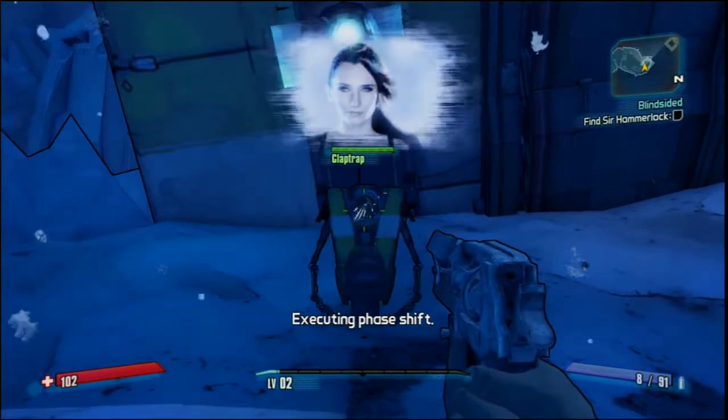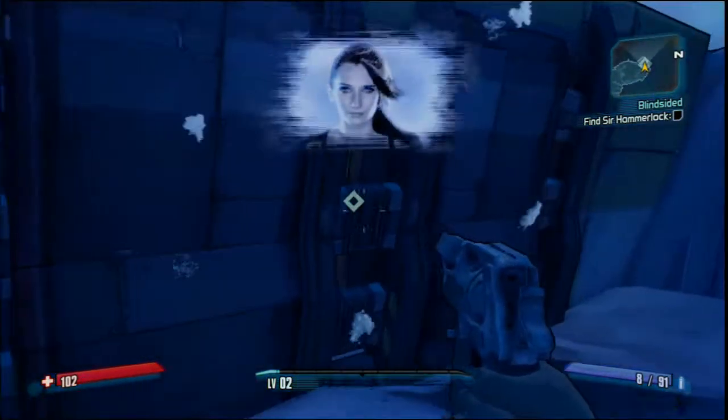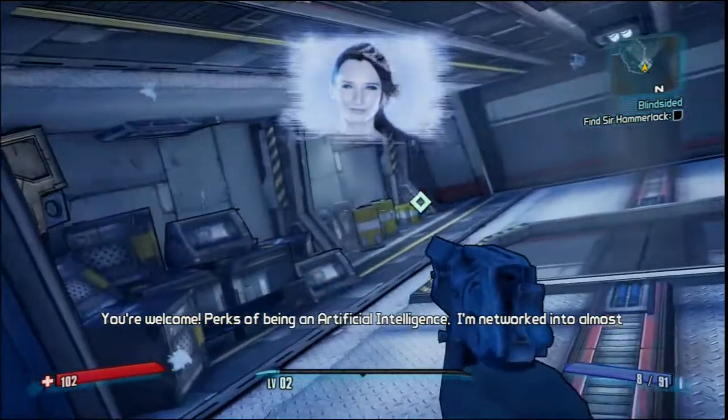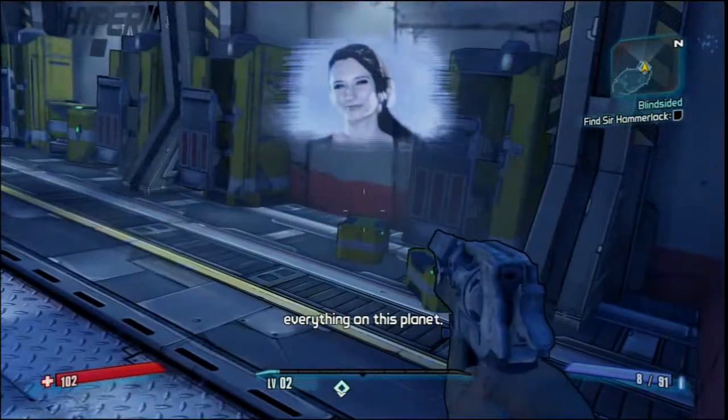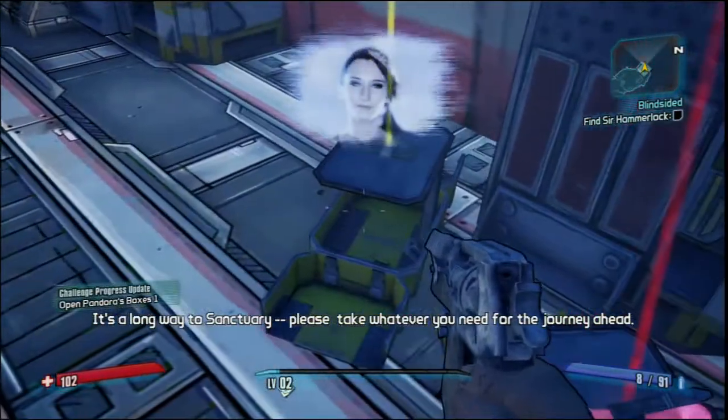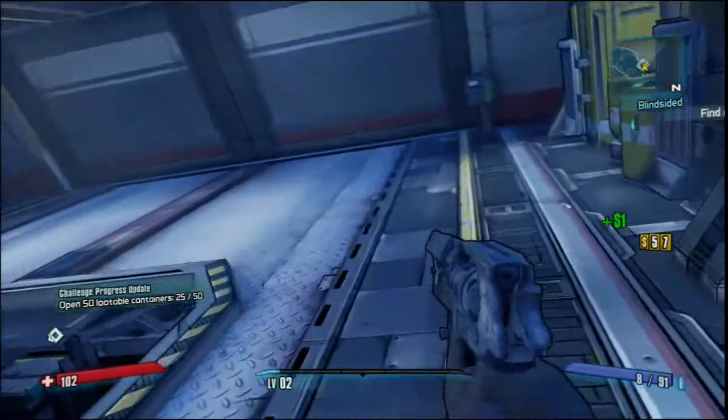Executing phase shift. You're welcome. Perks of being an artificial intelligence. I'm networked into almost everything on this planet. It's a long way to Sanctuary. Please take whatever you need for the journey ahead.